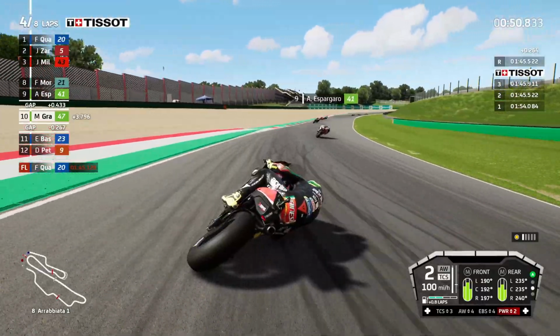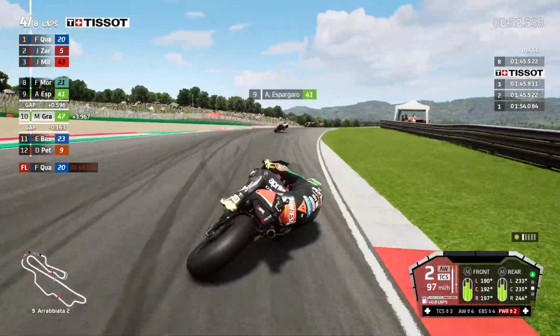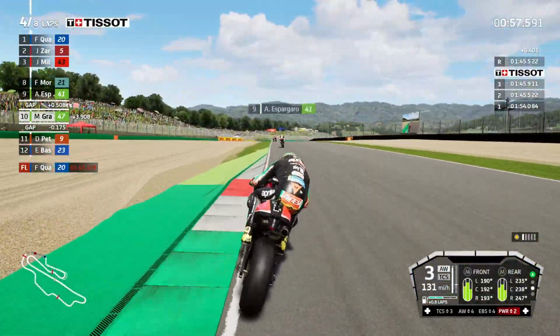If we're going to be this close, we have to get past Aleix Espargaro. We have to beat our teammate. You know the rules. You know how it is. That is exactly what we need to do here today.